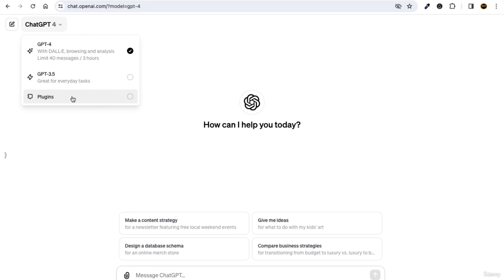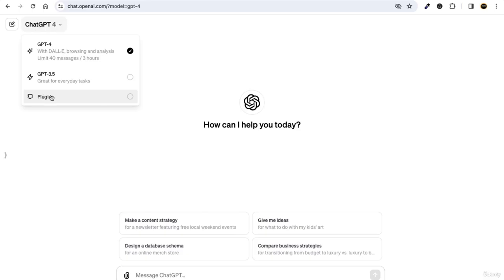When I'm recording this lecture, this plugin option is showing up here, but in the future maybe they will move this plugin feature here and there. But the concept which I am trying to teach will be 100% the same, whatever plugins we teach you. We will guide you through plenty of plugins and what they can do. All these things will be 100% the same, but in the future they may change the look of ChatGPT a little bit; currently, as I am recording, this is how it looks.